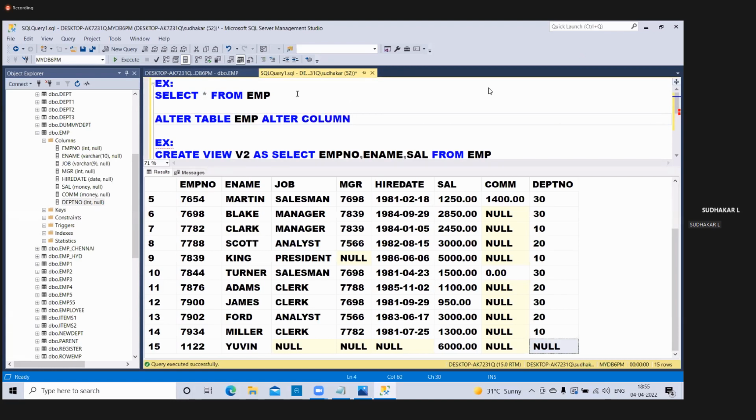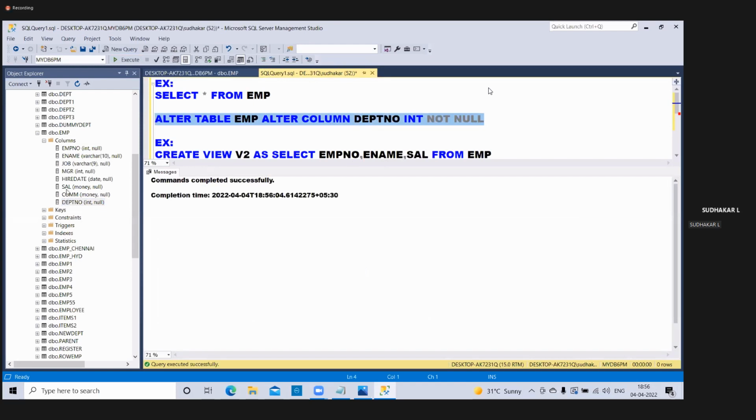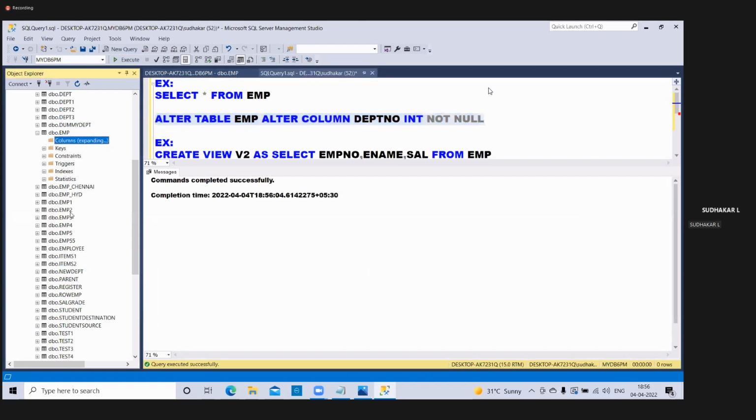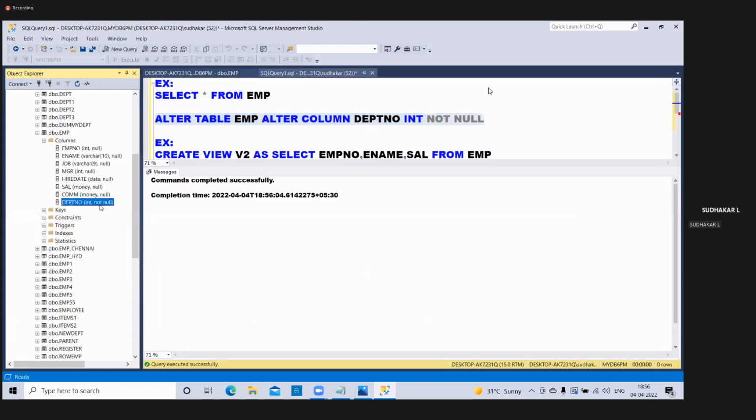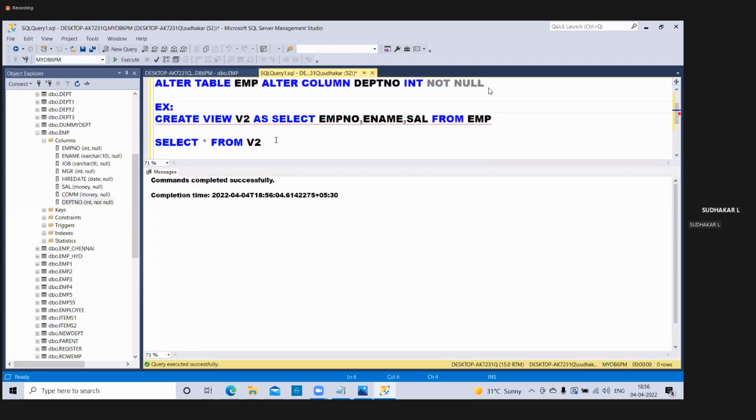For example, suppose one of my columns is department number, int, and I apply NOT NULL here. So the department number column, which by default is null, I have now made NOT NULL. Once I take NOT NULL, then I refresh my column and see department number is now NOT NULL.